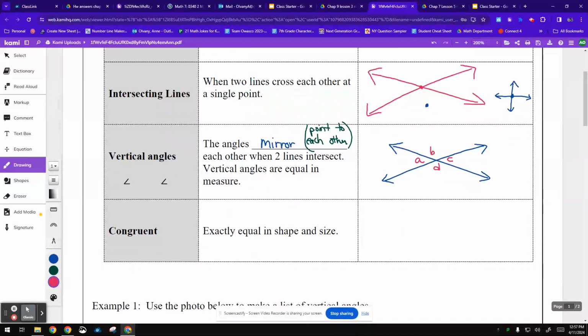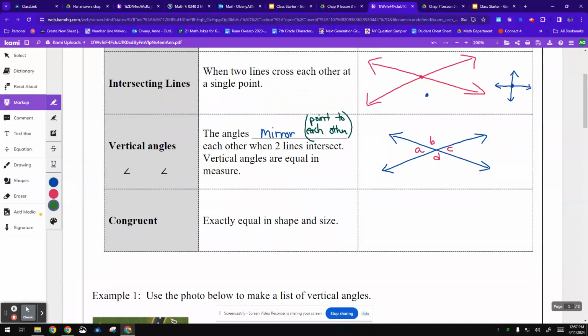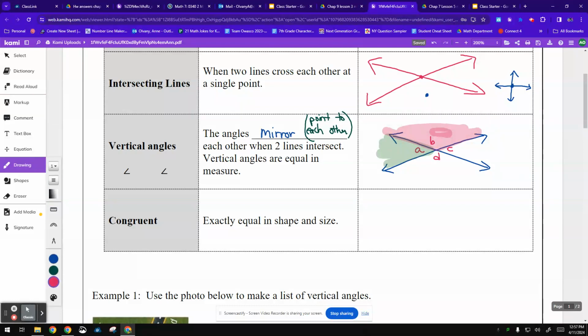All right, so if I could call this angle right here angle A, and I could call this angle here, this distance between those B, and then we've got C and D. Okay, if you can think about Jack's words of which angles mirror each other, what two angles would you pick, Quinn? Angle A and angle C. It's like if you folded it up, they'd be right on top of each other.